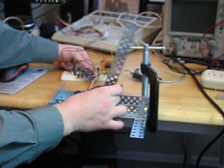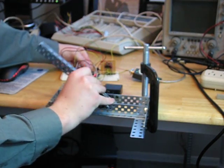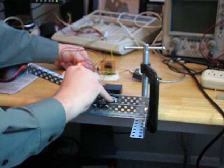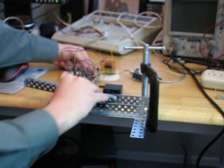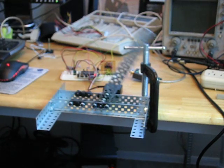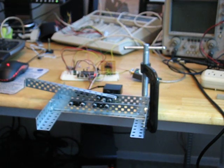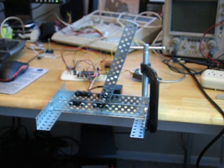What I'll do is move it into a number of positions, and every time I move it into the position I want, I press the button to remember, and we'll have it stop at the top here. Then there's the second button, which is the play button. I press that and now it's going to go back and play through all these steps. The one I have actually waits for one second in between each step, but in general you can make it record the length of time too if you wanted.